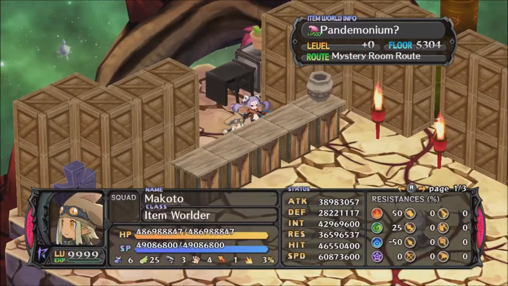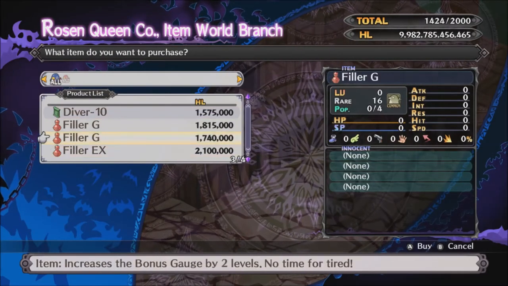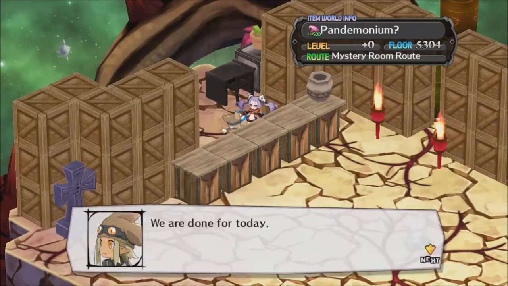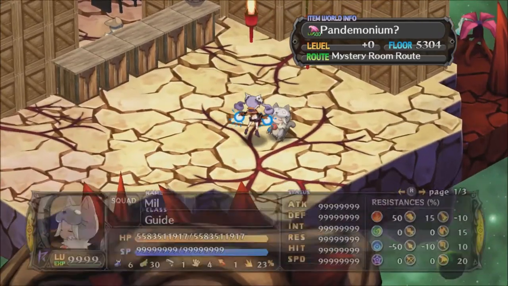So here we have the Item World Mystery Room. This thief sells item world related items. And well, that's basically it. She won't fight you, even if you keep talking to her. So all you can do is buy things and leave.